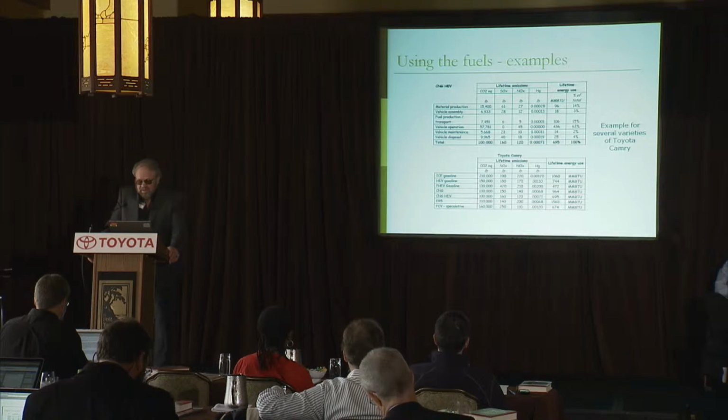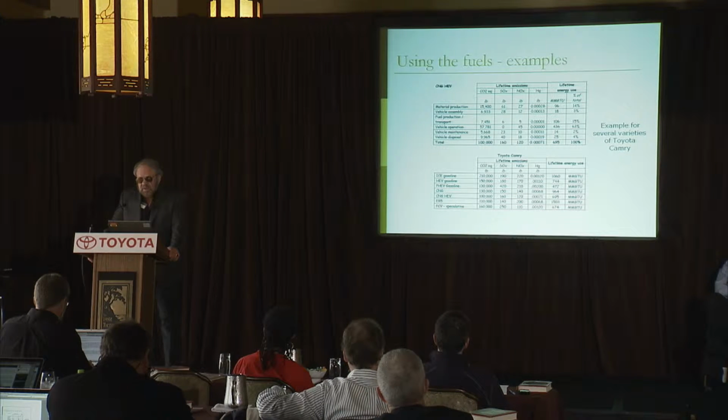And then let's take a look at the last step here. So this is fuels. This is growing some corn, growing some cellulosic products, looking at algae and so forth. But in the still bigger picture, what happens when you put those into vehicles? And here's an example. And again, on the website that Jana has set up for this particular program, we have a lot of articles, one on each one of these fuels that you can look at.